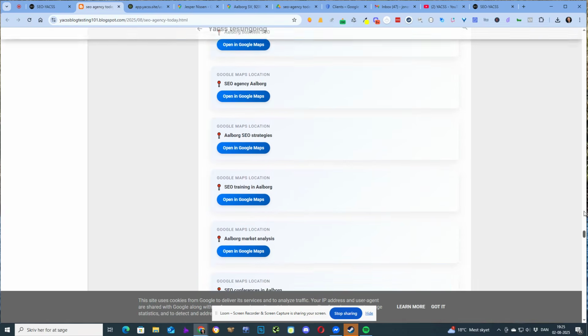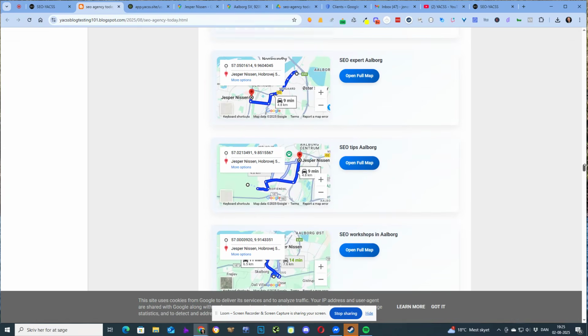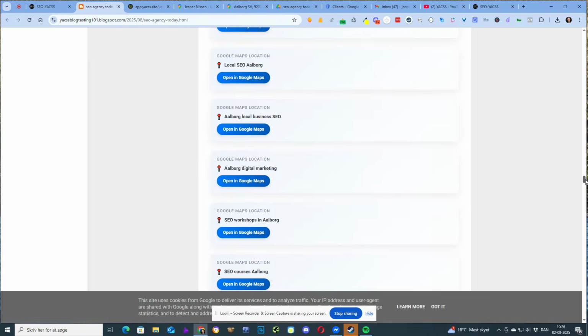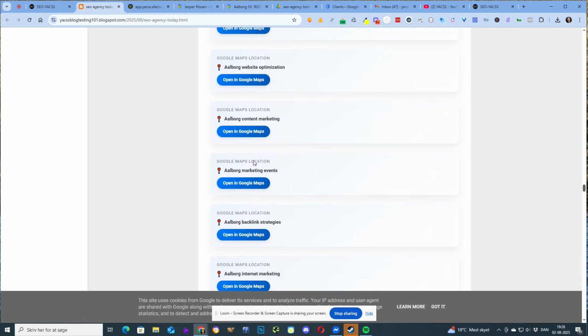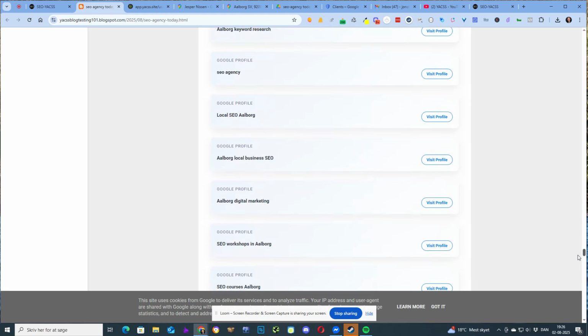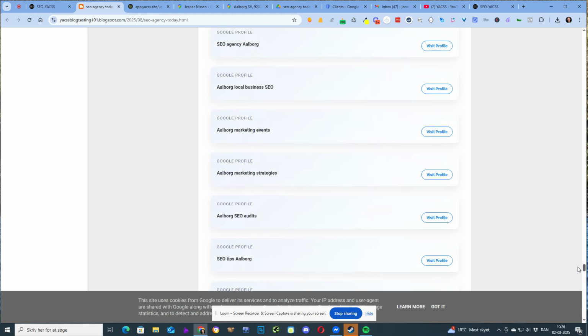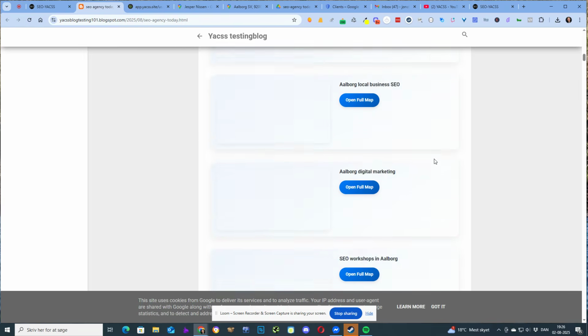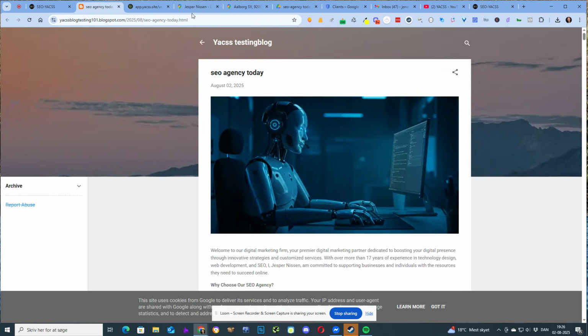Yeah, so here we have the embeds, right? And the link. And down here we have another variation. And down here, yeah, these are the GBP links. And what do we have? This is also a GBP link variation. So it's actually highly optimized for local SEO. My experience with these Blogspot pages is that they index super fast, within 12 to 24 hours.